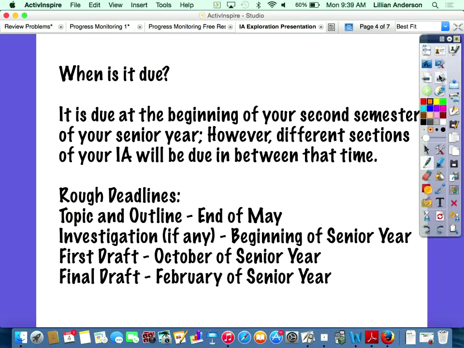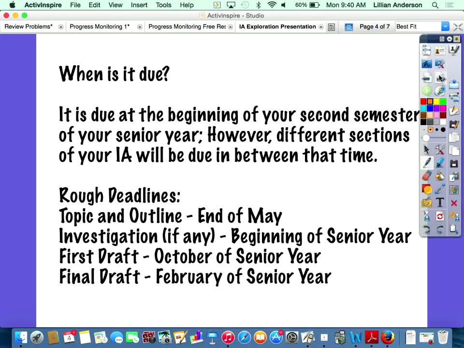So depending on what you pick, if you want to perform your own type of investigation, like this year, one of my seniors did the golden ratio, and they wanted to see if, based on the whole description of what beauty is, her or her sister were actually considered beautiful based off of math. And so, she actually performed an investigation where she took certain measurements of her face and of her sister's face. That's what I mean by investigation. If you are actually performing something yourself, you have to collect a little bit of data yourself. That will be due at the beginning of your senior year.